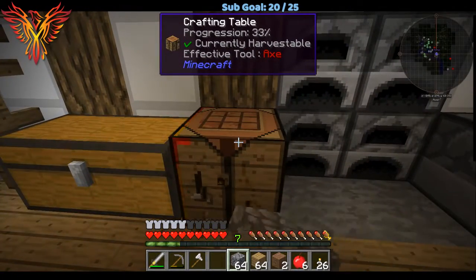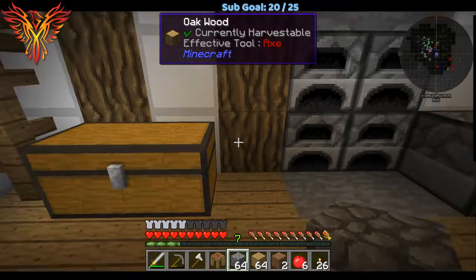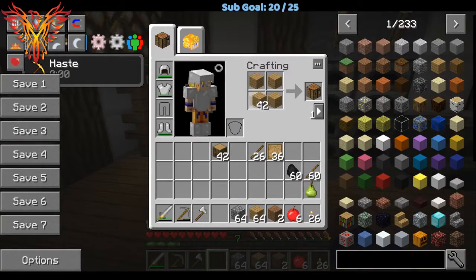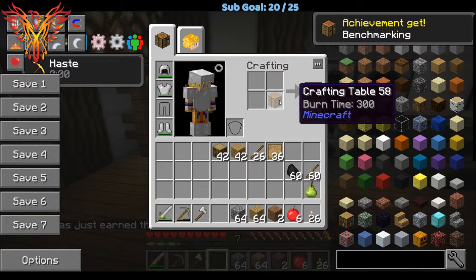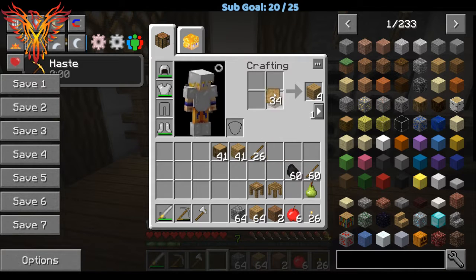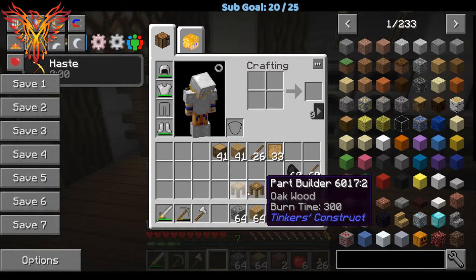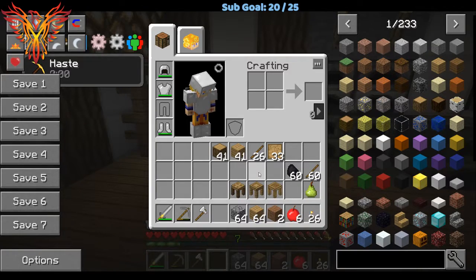No. A regular crafting table. Now, why did I do that? Crafting station. Put you back down. Okay. And we'll need another one of those too. And yeah, I just got the achievement because I found a fair number of crafting tables, so I haven't actually really had to craft one. Okay, so there's a stencil table. There's a tool station. There's a part builder. Okay, so that would actually be all of them.